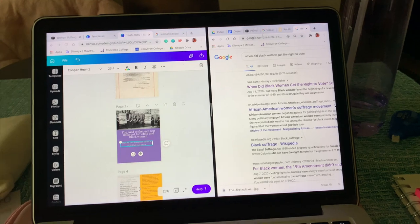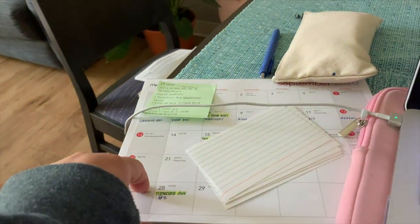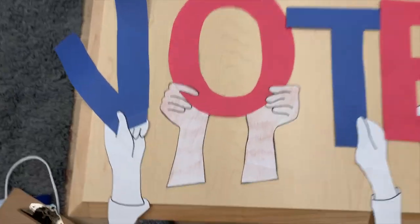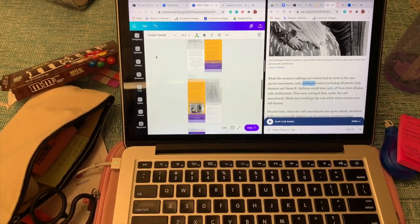It's about three o'clock and I'm back working on my internship here. I have a post-it note of stuff that I'm doing and I'm keeping track of all my hours with my calendar. It's now 5:40 and I got about five hours done for my internship today. This is what I worked on for a lot of my time — I'm now coloring in the arms and this is going to go on the history department display. Over here we have the actual timeline that I'm going to be putting in the display.